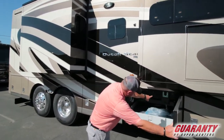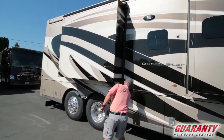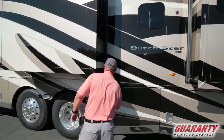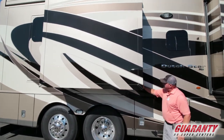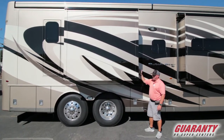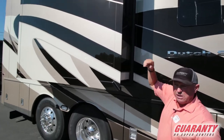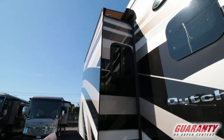Half tray here — a little bit wider. There's your central vac. Big water tank behind here, but they've done something really cool — they put this pegboard in here for your tools and different products. One thing I like about Newmar: when this slide comes in it fits flush, so when you're driving down the road rain is not being pushed against the gasket — it goes right over the top. It's got mechanical locks on these slides; when the slide comes in a little flap on the inside flips up so the slides can't come out when you're going down the road.